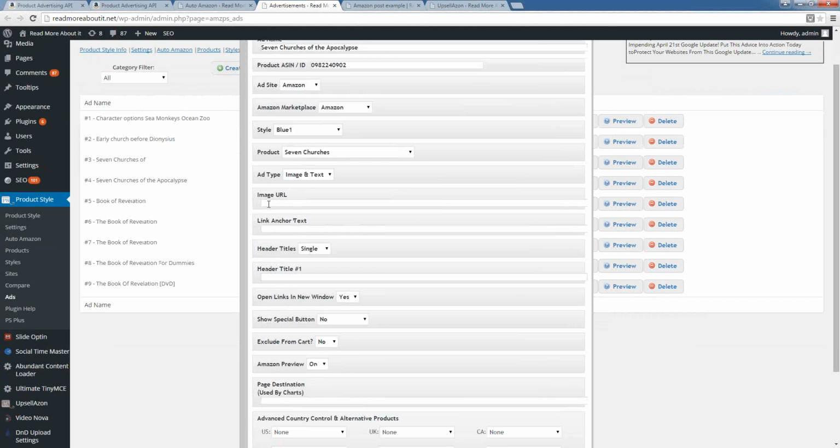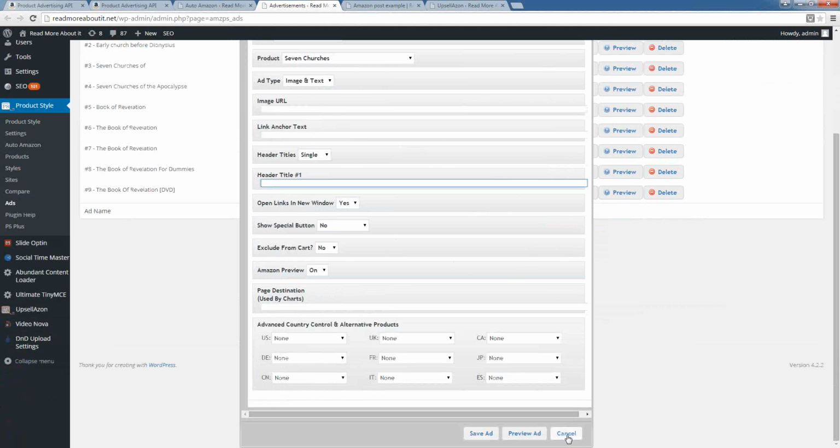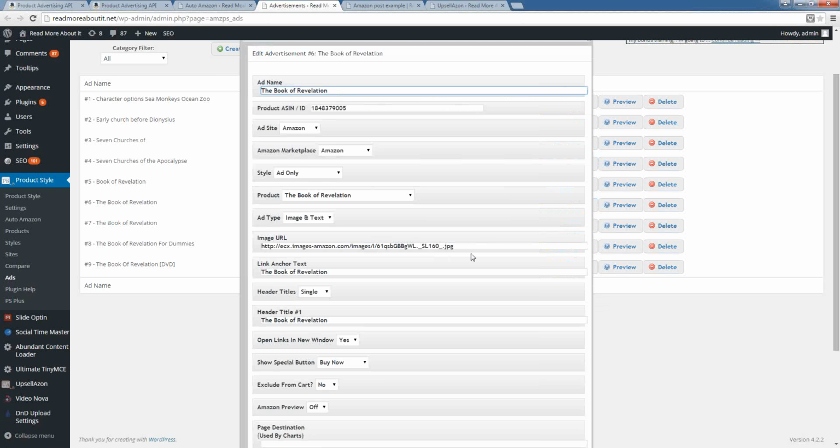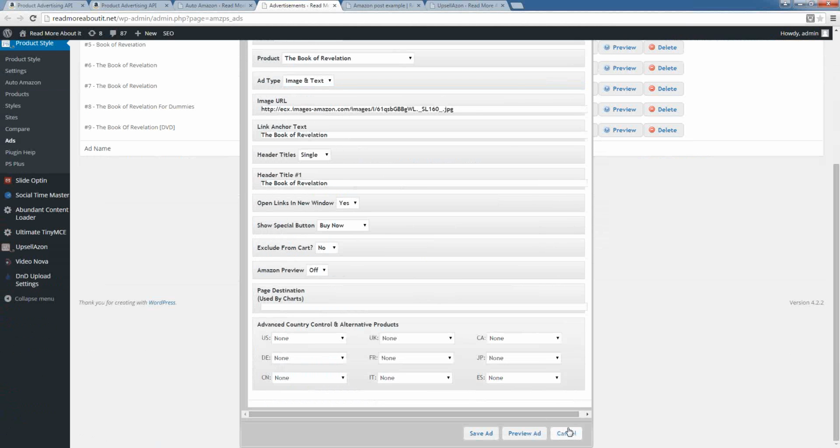However, information is missing here, things like the image URL, the link anchor text, the header title. Whereas with the ones that the AutoAmazon system will create for you, it automatically provides that information for you. So it's pulling the image off of Amazon and it'll link that up for you, things of that nature.